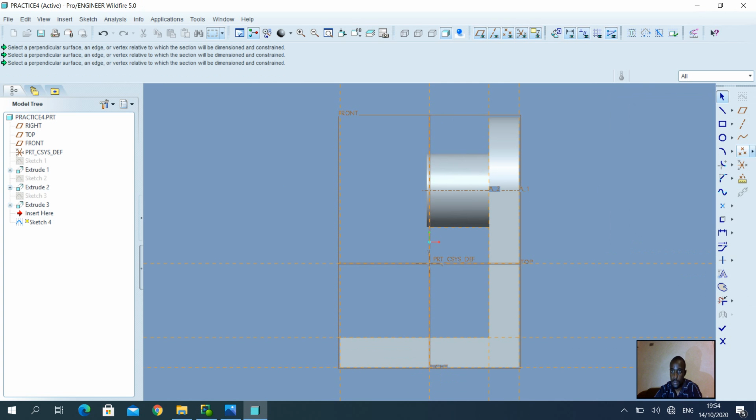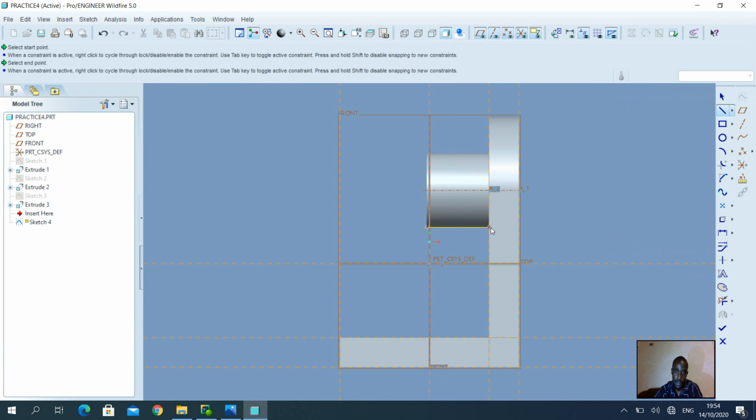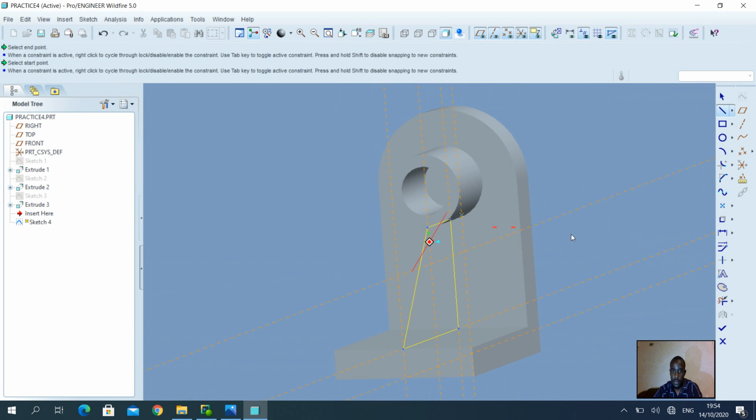Then we close this thing and we're going to be selecting the line option to make the trapezoidal section. Let me start with this part to draw the trapezoidal section, and then it closes. Get out of the command. Now it is at the center right there, since I've drawn using the front plane. So I click done.